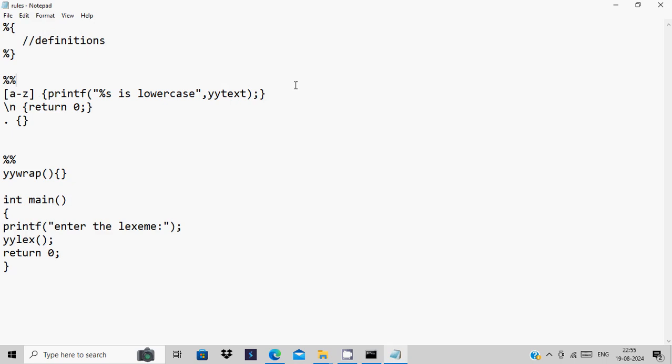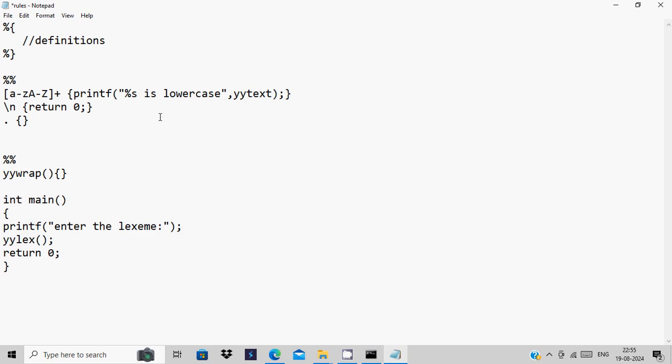So far we have done only small case letters. Now we will also write rules to recognize capital case letters, A to Z. And it is not going to be confined to only one character. I can give any number of characters, so I simply make it plus.